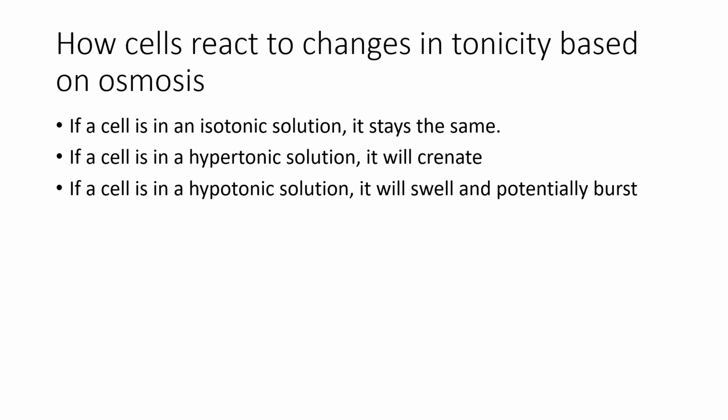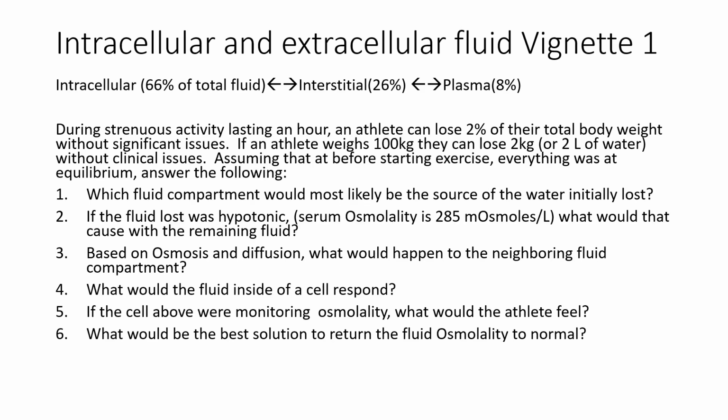Again, I've mentioned if a cell is put in an isotonic solution, that means that everything stays the same. If a cell is in a hypertonic solution, that means you have more molecules inside the solution that you put the cell in than outside, and so it's going to pull the fluid out or cause it to crenate, which means to shrink. If a cell is placed in a hypotonic solution, that means the fluid will go in, causing it to swell and potentially burst. I'll talk more about that as we get into this.